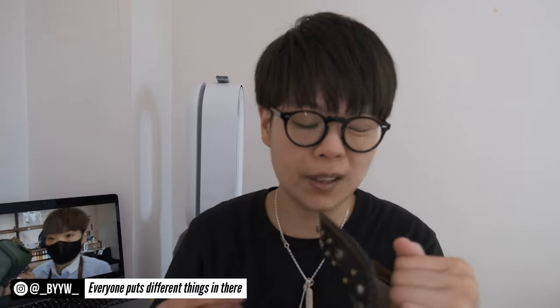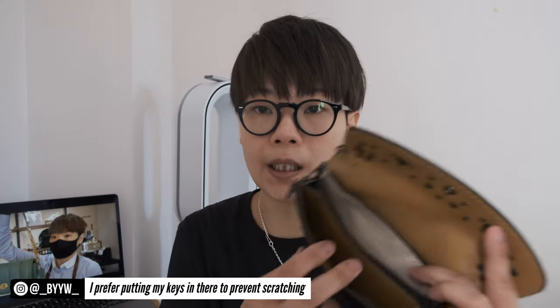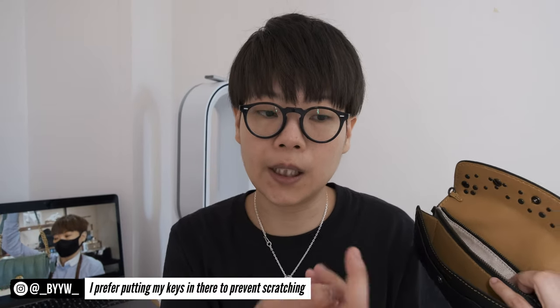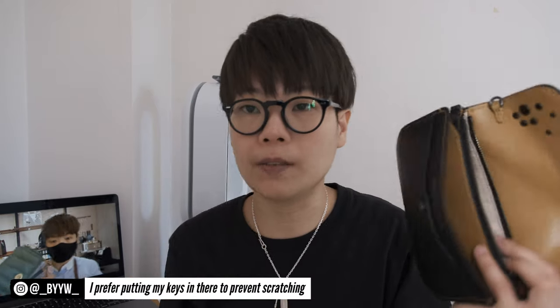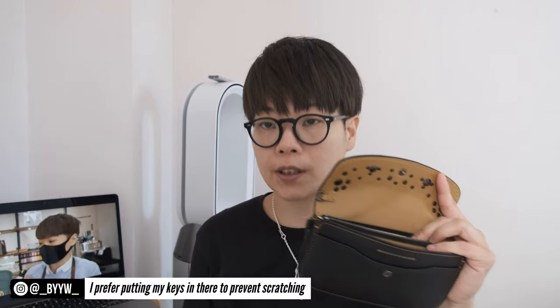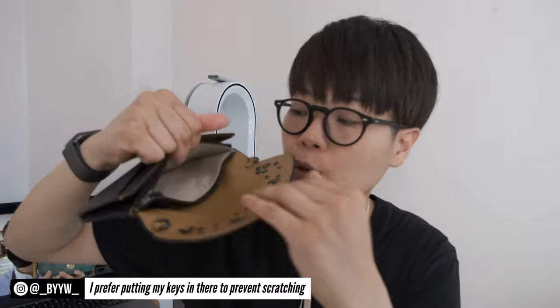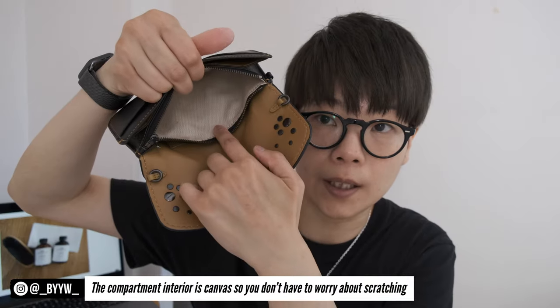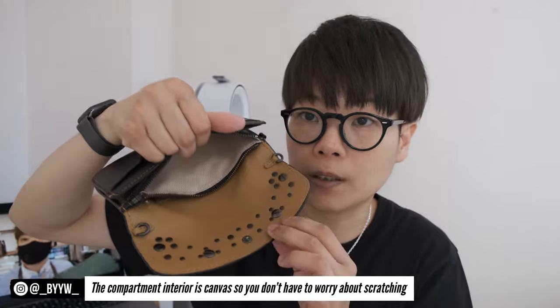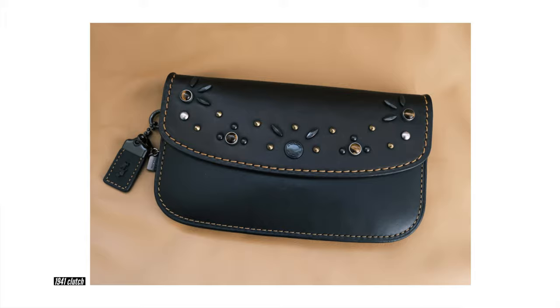So with the zipper compartment, it depends. Everyone puts different things in there, but sometimes I like to put my keys in there because, like I mentioned before, if you're using a lot of leather accessories, keys might scratch the surface. So I like to keep them in maybe a pocket to store them. And also the inside is canvas, so you don't have to worry about the scratching. Okay, so that's the 1941 clutch.